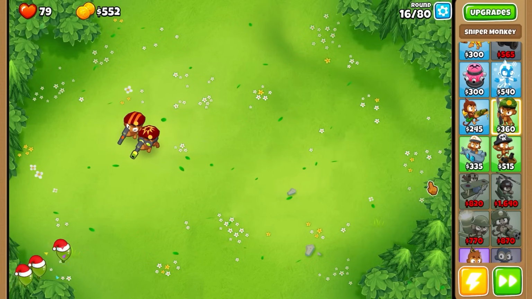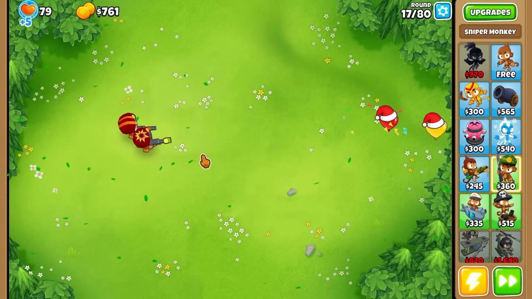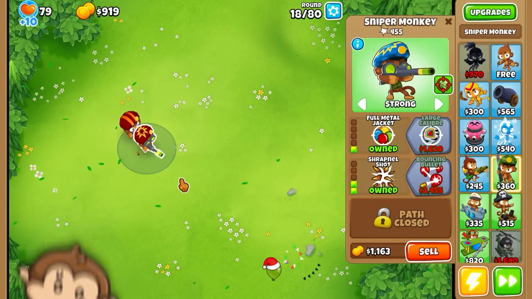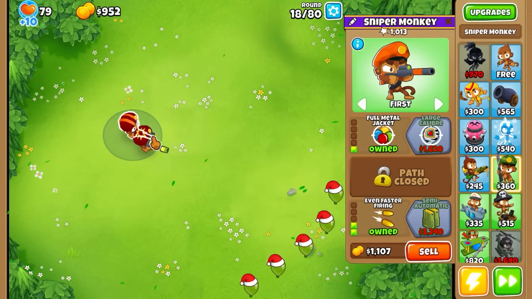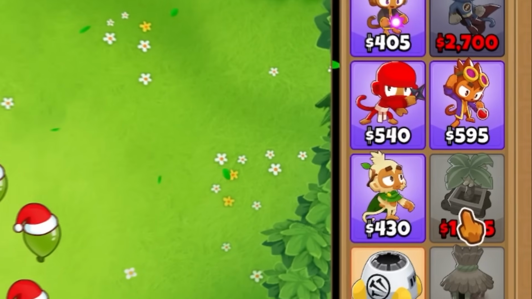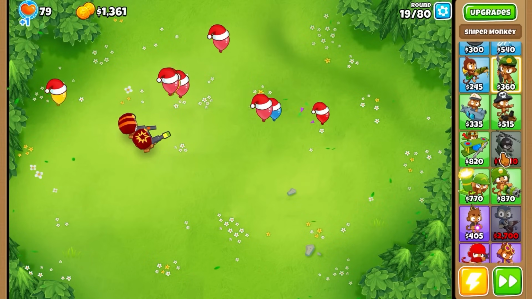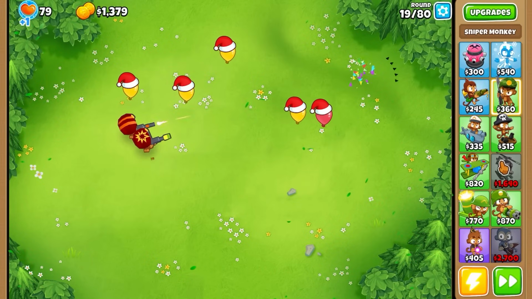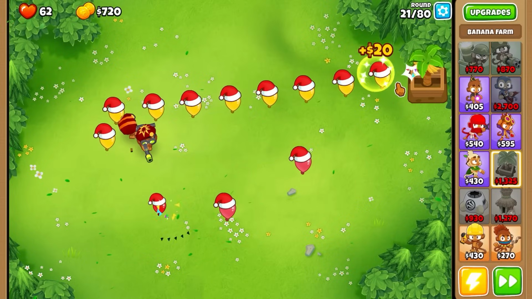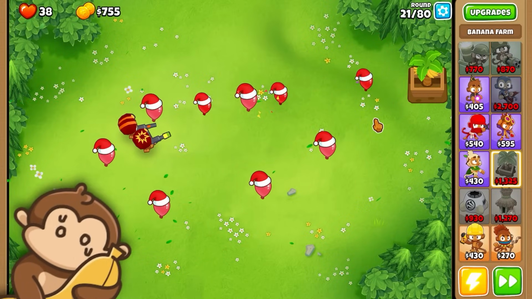Whoa. Well, we're at a troublesome scenario. Whether we put more into our defenses or we get the farms. Well, I hate to say it, but we're gonna have to get another sniper monkey. Just kidding, I lied. I'm getting a banana farm. Oh my goodness, that's gonna be a lot of leaks. Oh, please, I'm begging you. Please. Please.